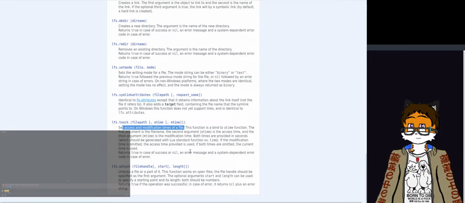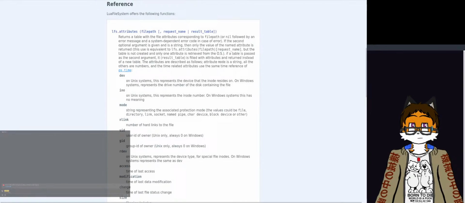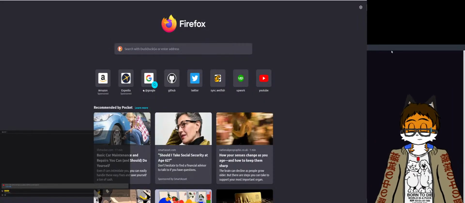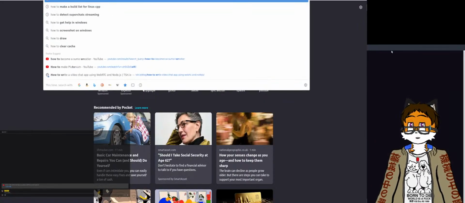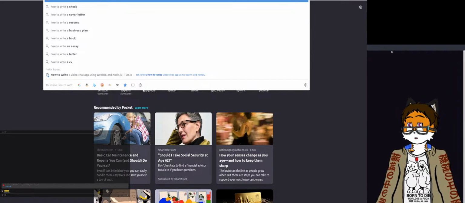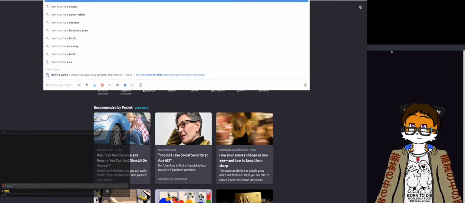Well, one thing we might be able to do is use echo. If we can't write to a file, we can probably use echo. But I want to see if Lua has a way to write files. And I'm always going to search first before I consult the AI, because that's just how I am. I don't trust the AI's answers all the time. It's always good to search for yourself first, I think. Just out of principle.